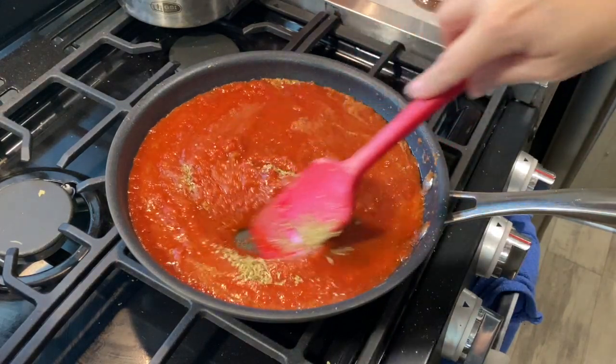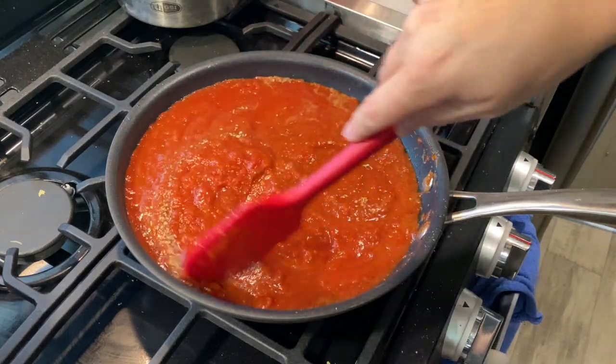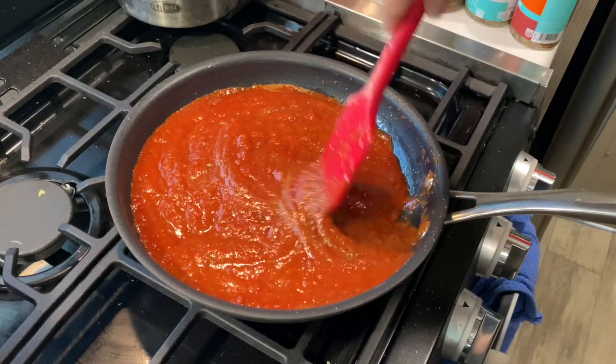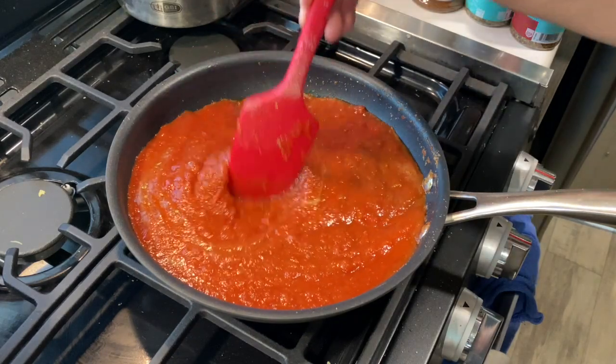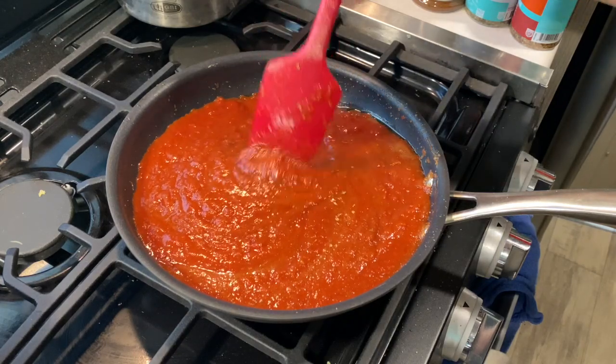Give this a stir. Now you can go ahead and add some sugar and baking soda. I don't have any baking soda in the house. I'm trying to think. I do have a little bit of sugar. I'm going to dig that out because I forgot what I did with it, because I don't use sugar every day. I may not add any. It depends if I can find it or not.